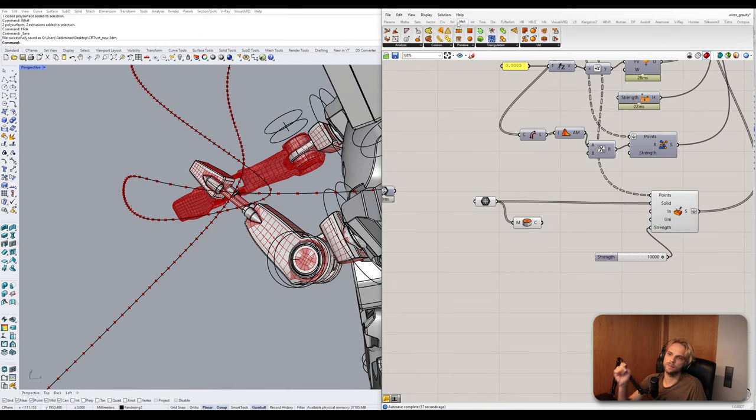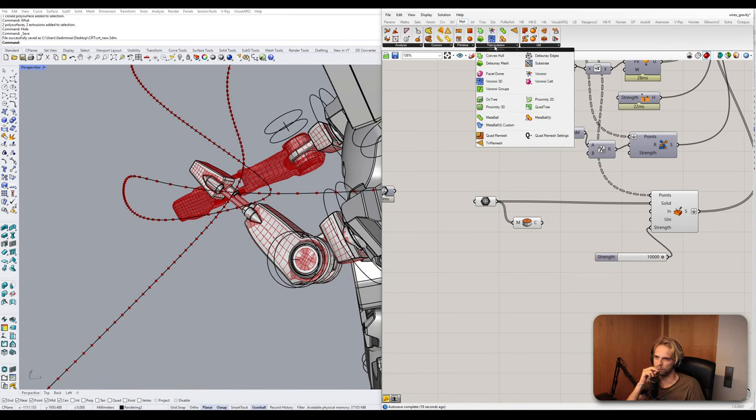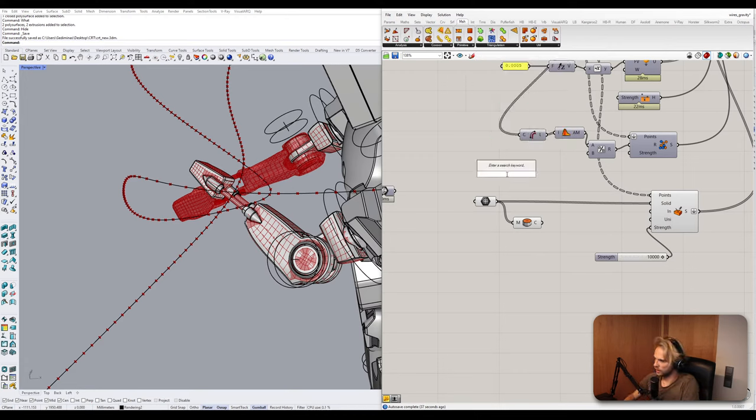Is there like a Metaball, Proximity 2D, Voronoi, Convex Hull, Delaunay? I could technically do this.